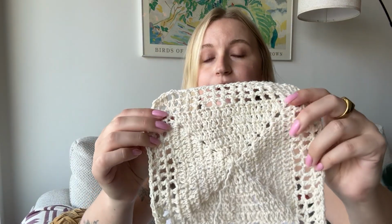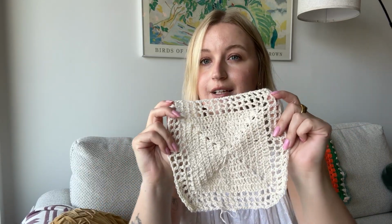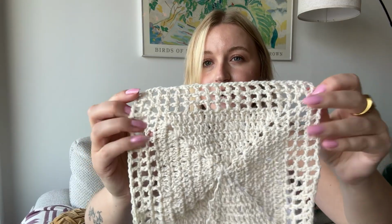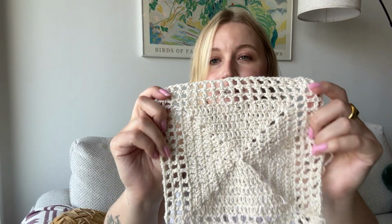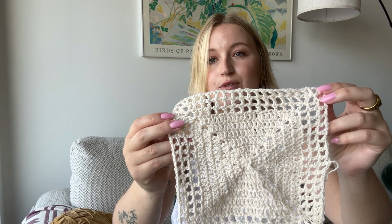So I've been working through the granny squares, and they're more of a solid square to start, and then it goes into this beautiful lattice type of design on the outside. And it really is such a simple square, but it looks so beautiful. I love the way that these come out. I think they're gorgeous, and mixing two textures of granny square together, I think it's just so smart. So I'm definitely going to try and use that technique in other designs, but I thought that this was beautiful.